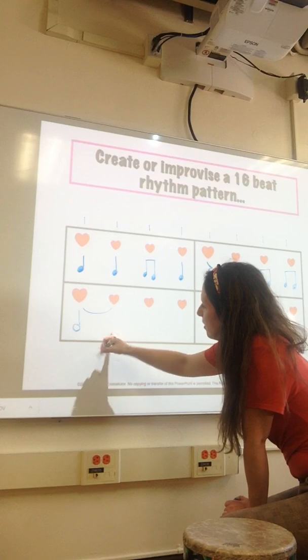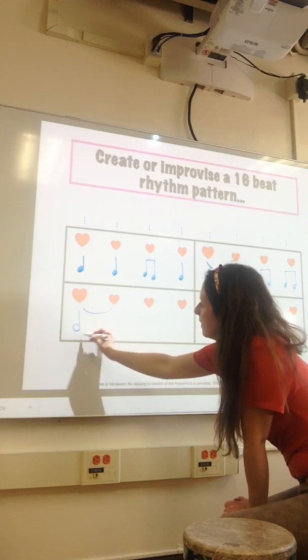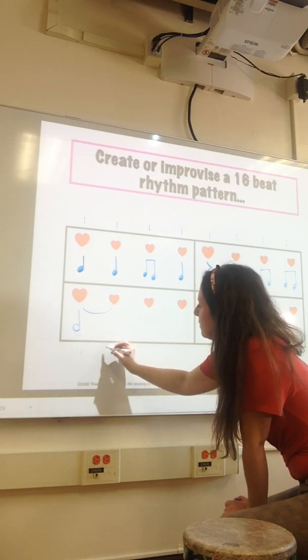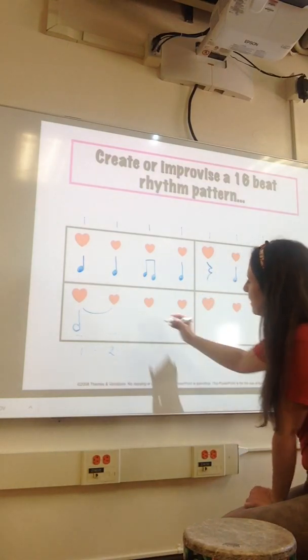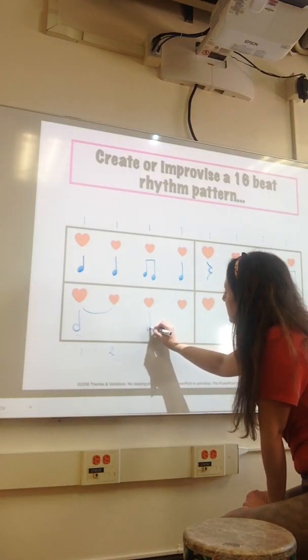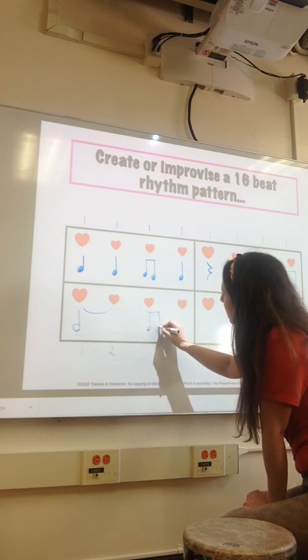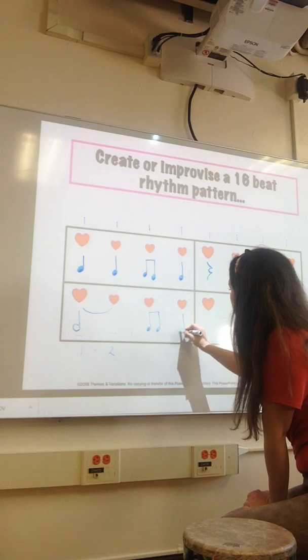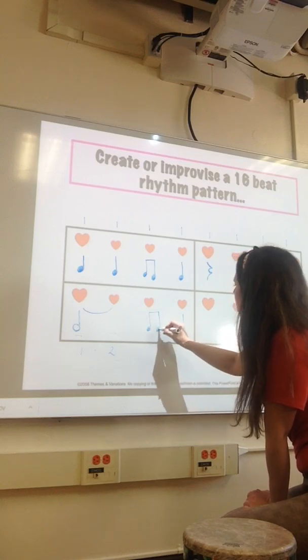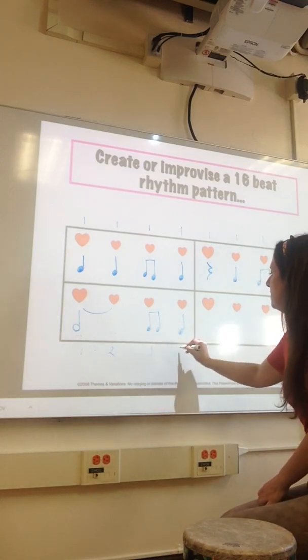It's going to extend all the way over here. Okay, so we do 1, 2. 2 beats, okay? And then I'm going to do a TT here. And a ta here. Okay, these are 1 beat, 1 beat.